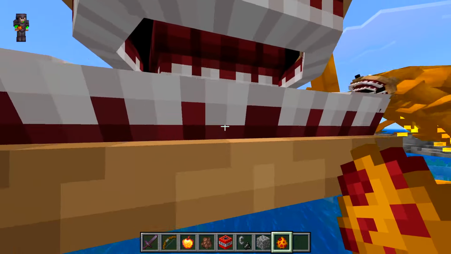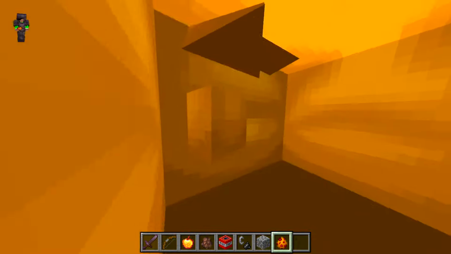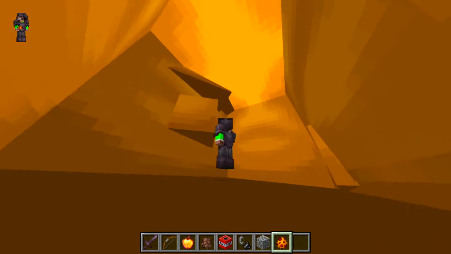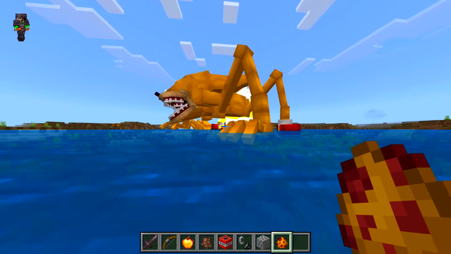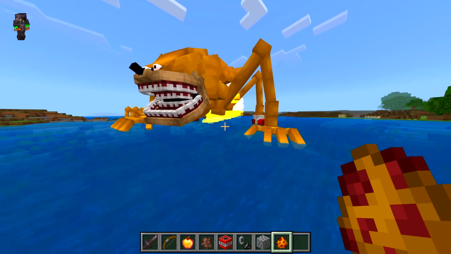Wait, can we go inside of his mouth? Ooh, yo. Wait, where am I? I'm inside of his stomach. Okay, this is pretty cool. Okay, he's moving slowly on water, but it still looks like he's walking on the top of the water. Like, he's not actually swimming.